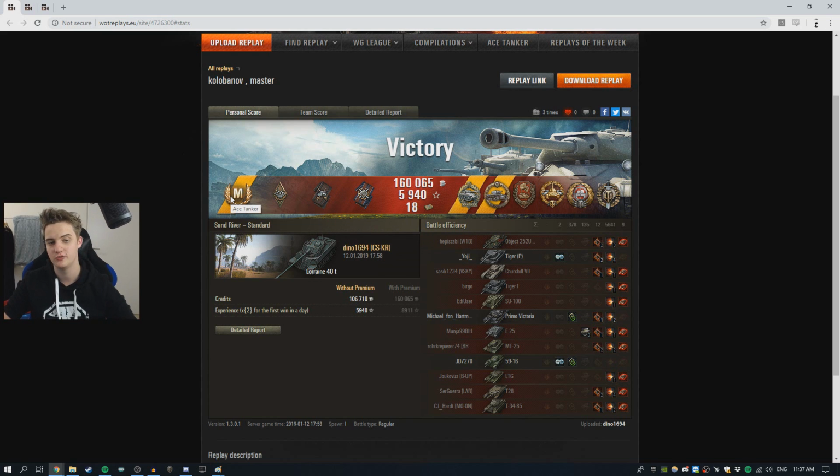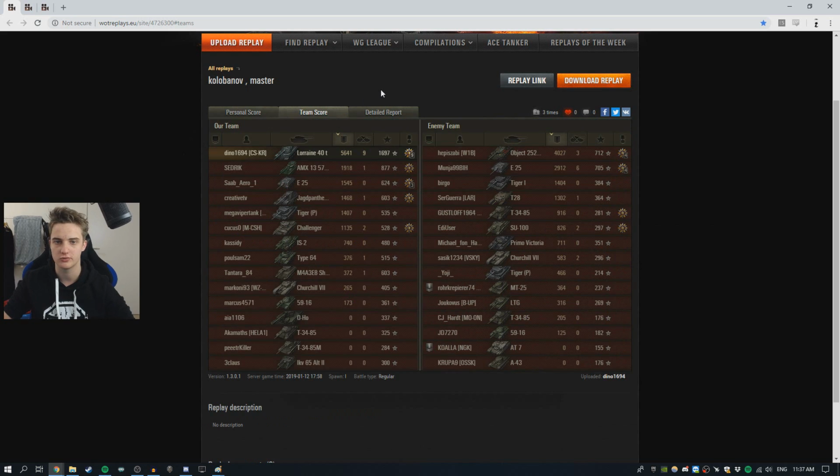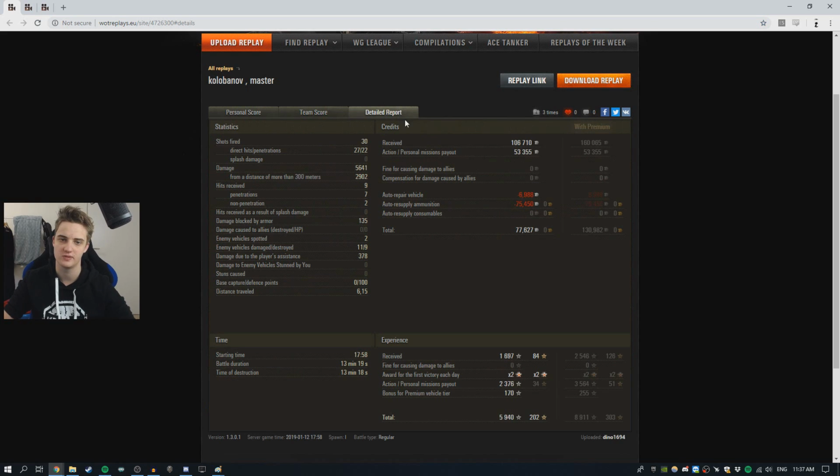Impressive game. Dino, ace tanker, of course, Red Waters for 8 kills, Kolbanos for being alone against 5 tanks and winning, Defender for resetting the base twice actually, High Caliber for a lot of damage, Tanker Sniper for a lot of damage over high distances, and Top Gun with Red Waters, it's obvious. 5,600 damage, 9 kills, 1,700 base XP. Insane game. He got carried a little bit by RNG here. I think that this game would not be possible without luck, because there were like 3 lucky situations for him. A few of them were unlucky, but mostly RNG was on his side.